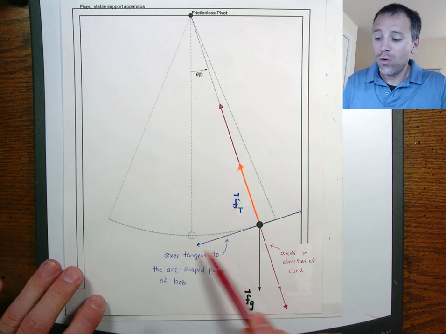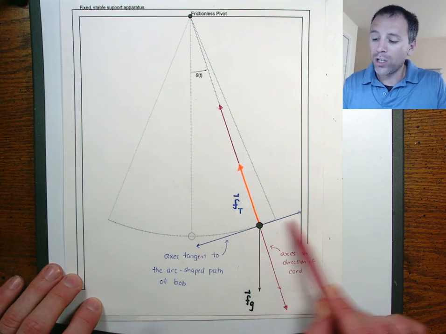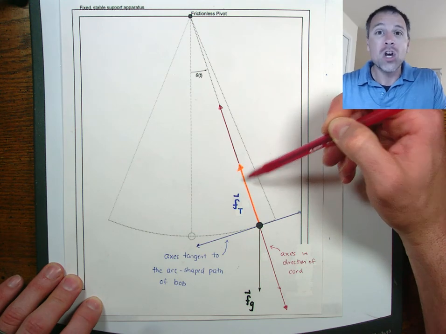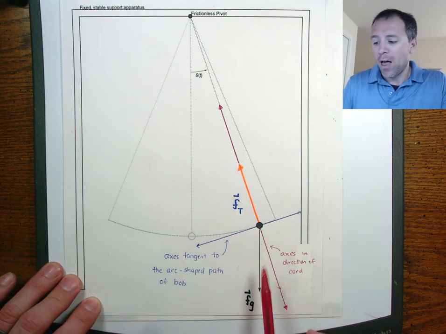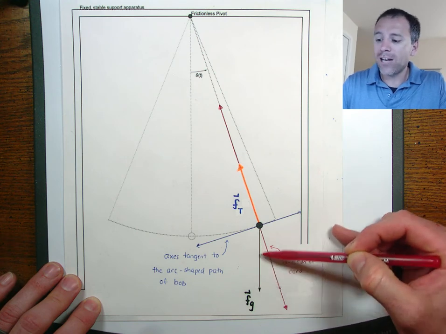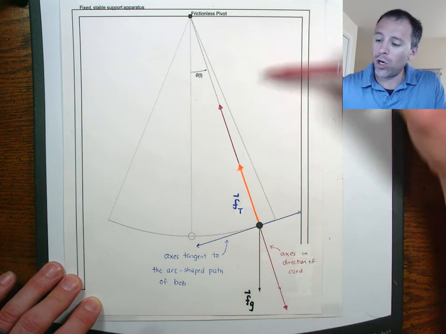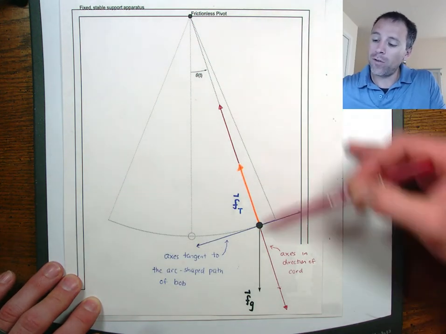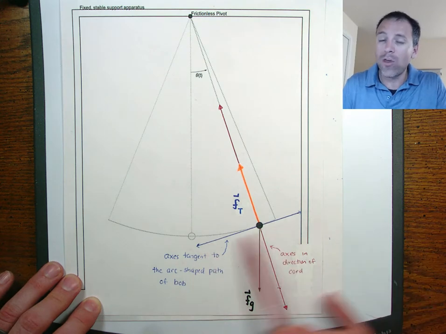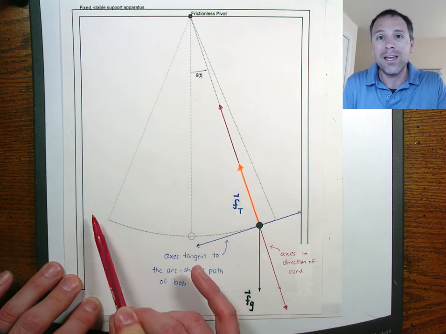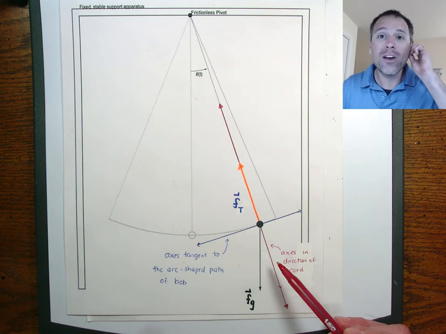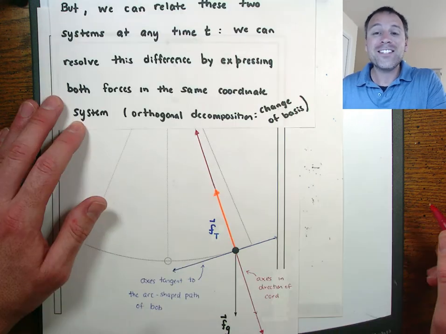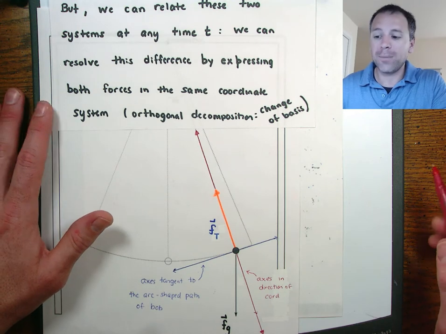The moment that we draw this blue horizontal axis and this red axis to understand what's happening with our tension force, notice that there's this kind of conflict. The force of gravity is most naturally described with respect to vertical and then orthogonal horizontal, whereas the force of tension is most naturally defined along the chord and then orthogonal tangential to the path here. The question is, can we figure out a way to express both forces in the same frame of reference? This is where our understanding of geometry comes into play.